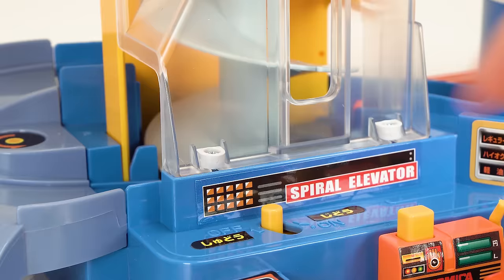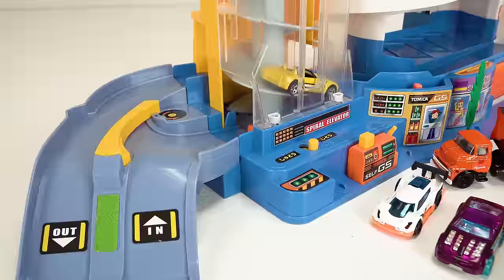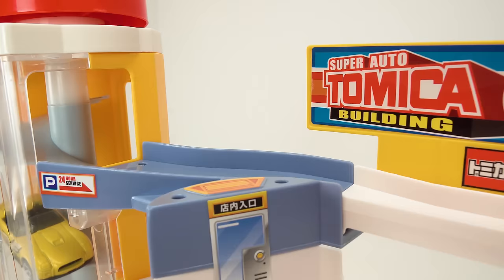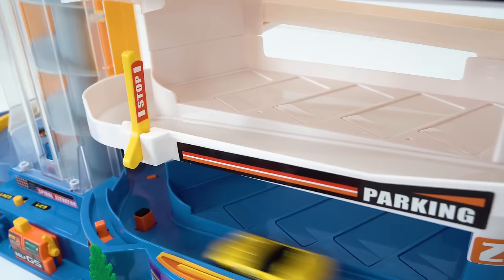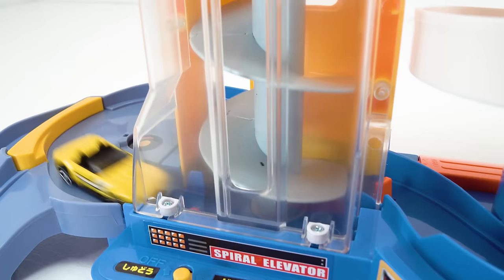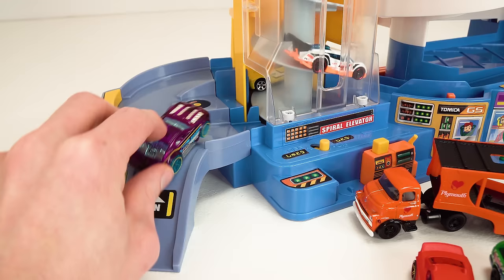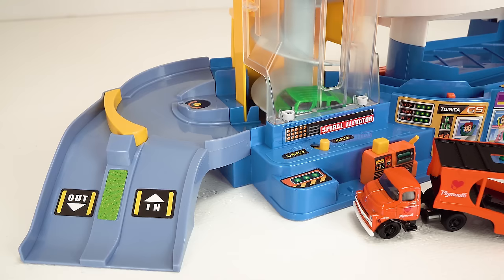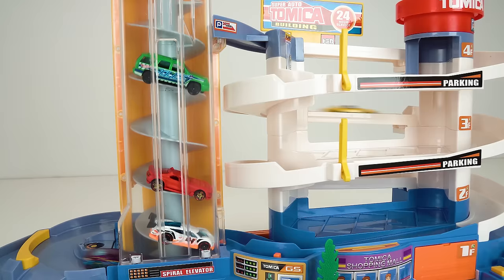First, let's turn it on. Here comes the yellow Cobra. Whoa, look at it go! It's going so fast! That's really cool! Alright, how about we add some more cars to the track? Now let's watch them all go.